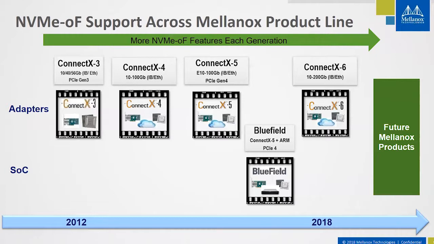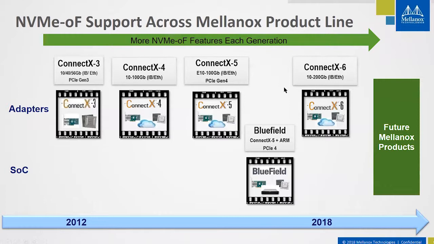So we started out with one of our older adapters, ConnectX-3, which has supported NVMe over Fabrics, and we have a few vendors who are still using that, but most of them have now moved to our ConnectX-4 or ConnectX-5 adapters, and I'll talk a little bit in a second about what ConnectX-5 and Bluefield do.